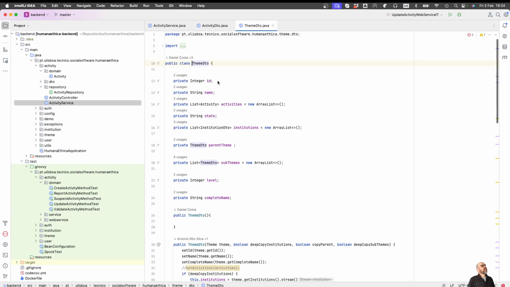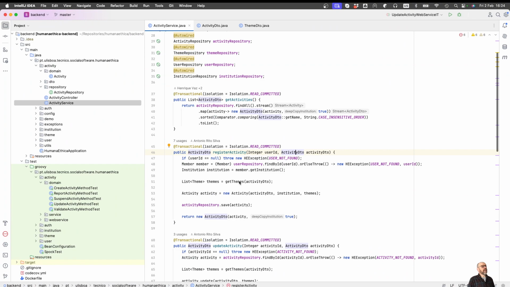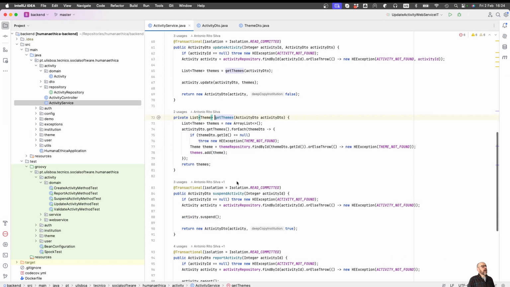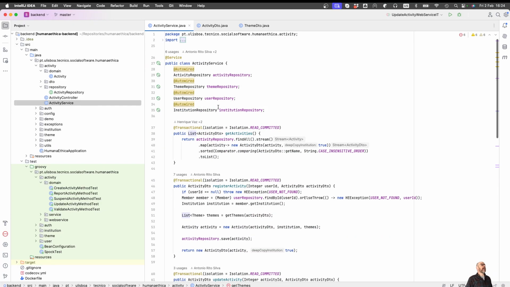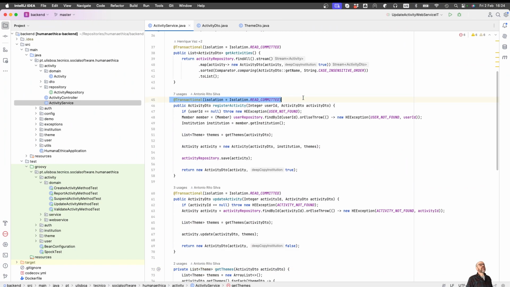So in this method, get teams, I go for each one of them, I get the ID, and I try to get it from the database. The same way, I go to the team repository and say, give me the team that has this ID. At the end, I return a list of teams, now persistent objects, not IDs anymore. And I can do it because I'm inside the transaction. I'm executing inside the transaction.